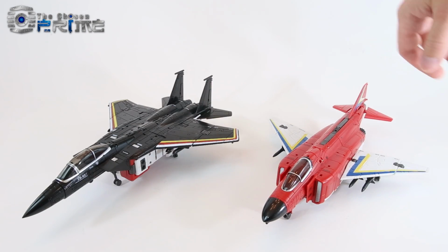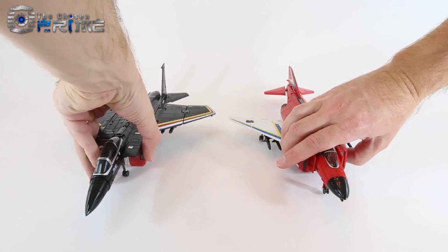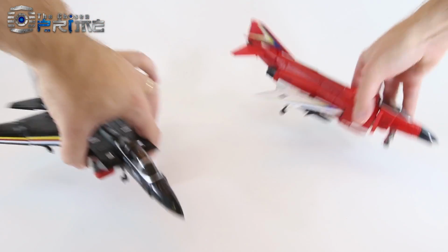And jet mode comparisons, you again can see just how well they stack up next to each other here in their jet modes. They look like their G1 and real world counterparts here in their jet modes. The solid, overall Masterpiece style releases here from Zeta Toys.